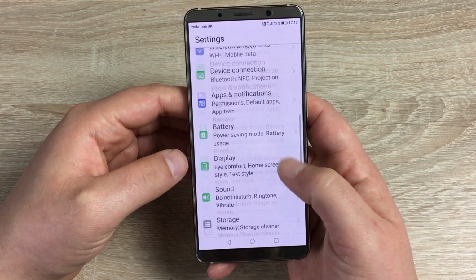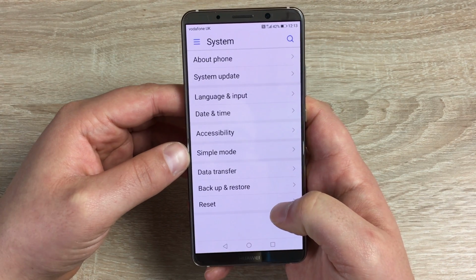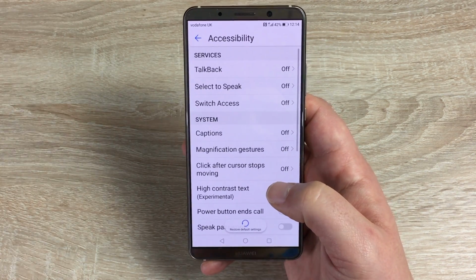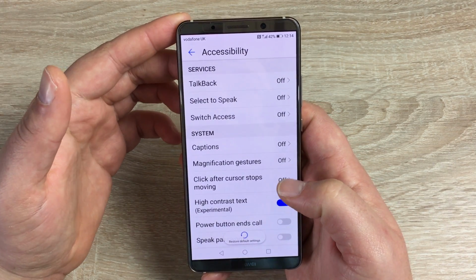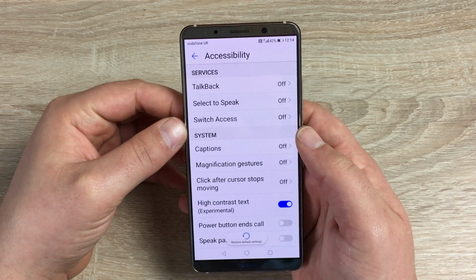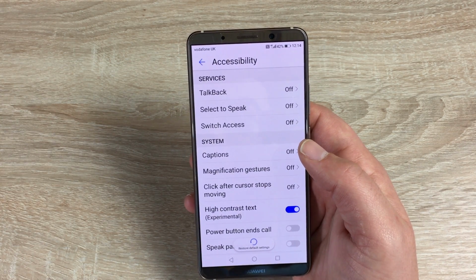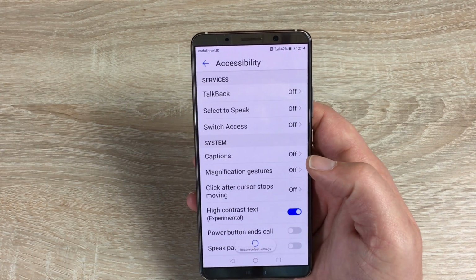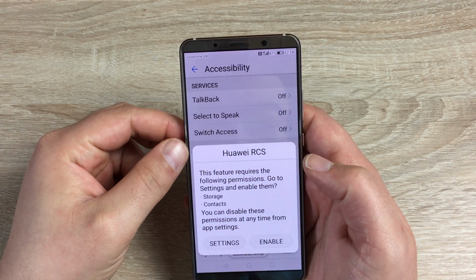So if we go back, then you need to scroll all the way down and go into system, then in system, halfway down the list is accessibility. So it's a little bit hidden away, which is a shame. It would have been better if they pushed it forward a little bit, or on that main settings page. Inside here we come across a fair amount of settings that we are used to. Not as many as you will find on the bigger names such as Samsung and Apple, but still a good amount of settings to use this device, especially for myself.